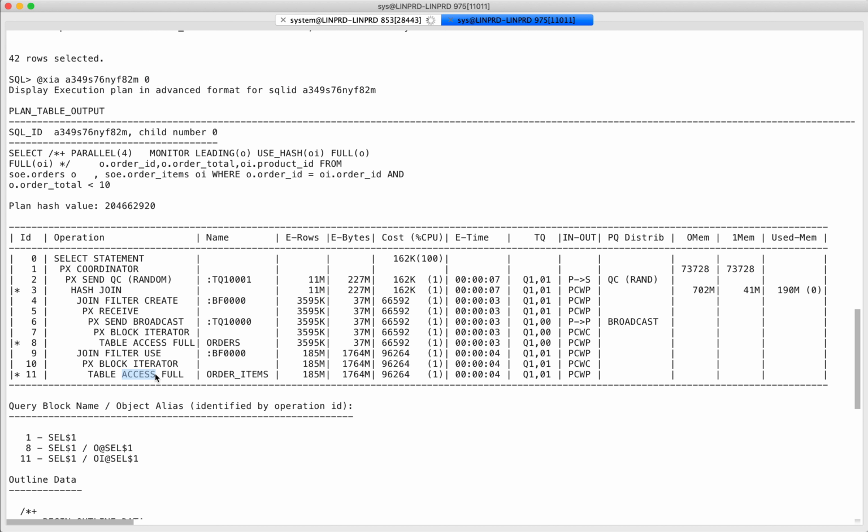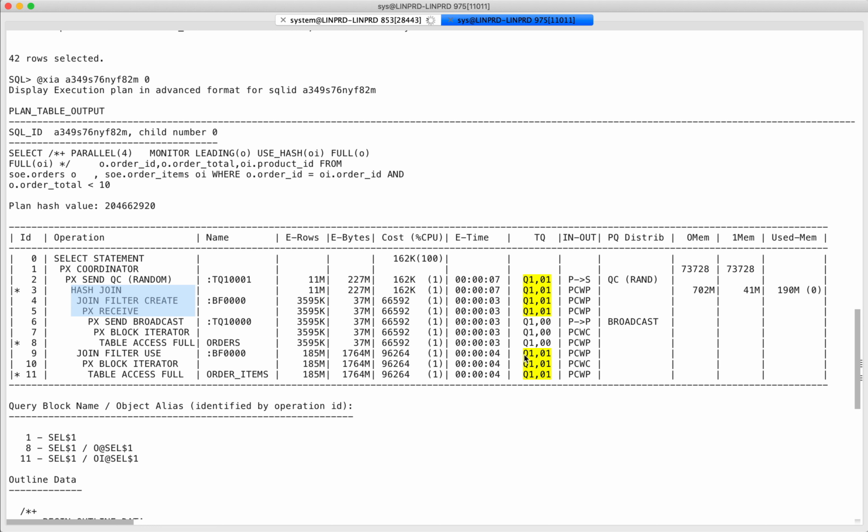It reads this table, that table, and it will join them together, right? And when you look into this table queues, what you see from here is that this query only needs 2 layers of parallel processing. You see, this is the producers. This is the first table. We scan it in parallel, and then we broadcast. Apparently, it will broadcast the rows it read from the driving table to all slaves, right?